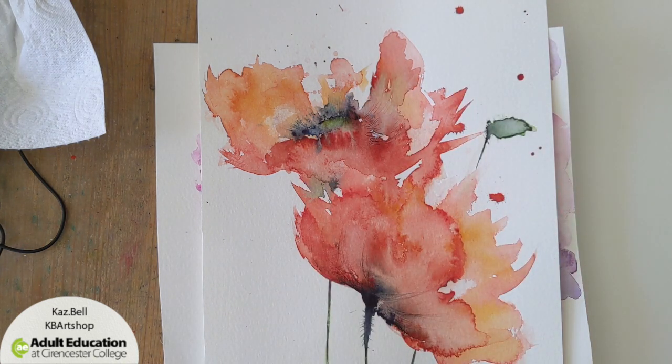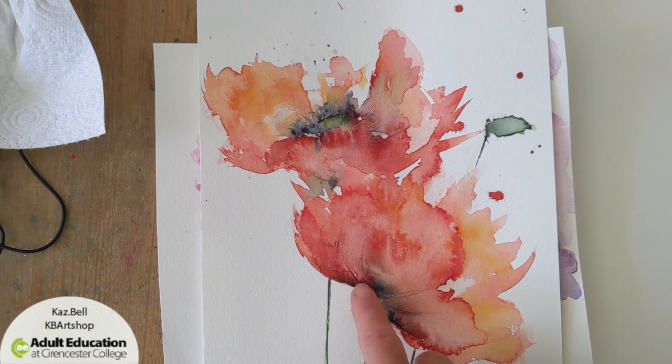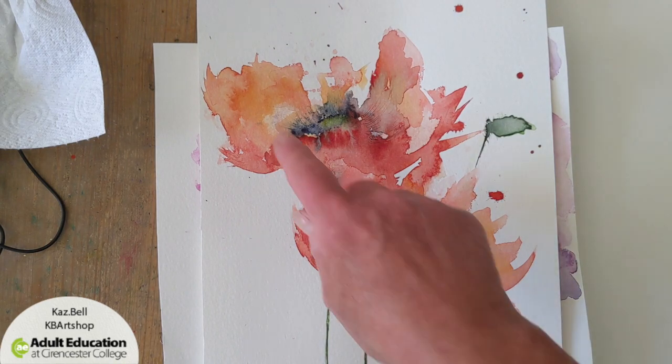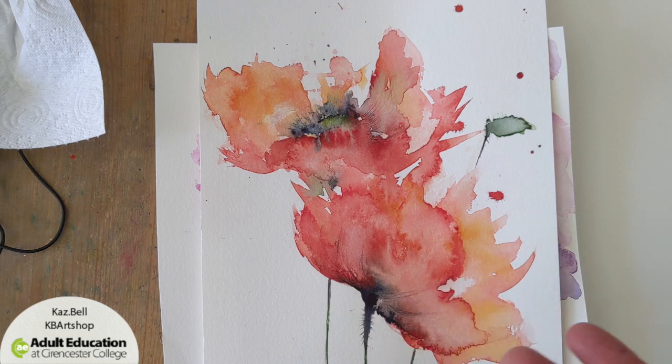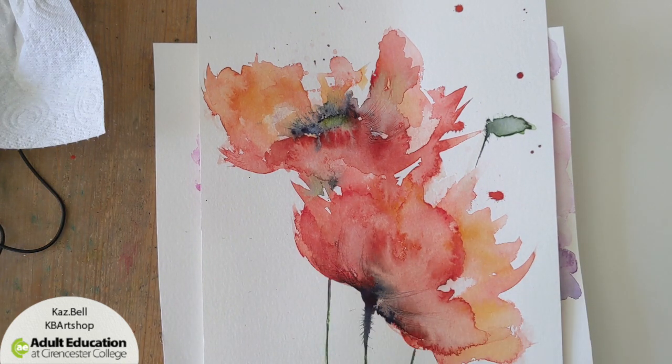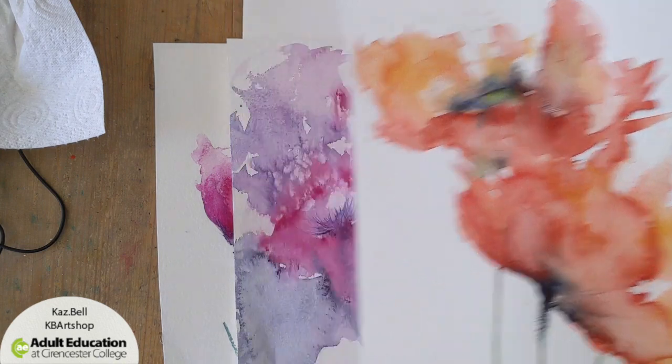I was happy with the composition and the way it was laid out. What you'll need today is some water, your paper — you're not going to need a pencil and rubber because we're not going to draw it this time, we're just going to be brave and go in there. If you've got a big brush and a little brush, use both. For colours, I'd recommend Prussian blue or a bit of black and purple, sap green, a bit of yellow or orange to show where the light is, and maybe burnt umber or burnt sienna to darken some tones.